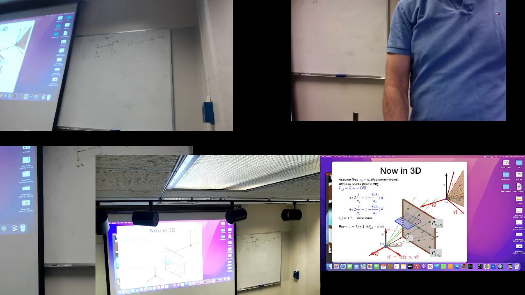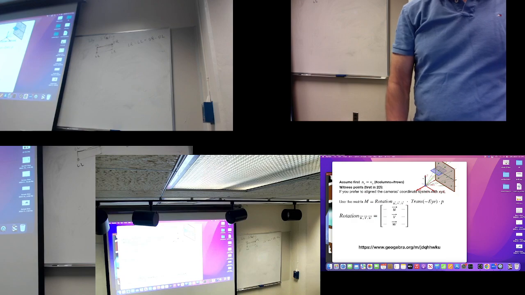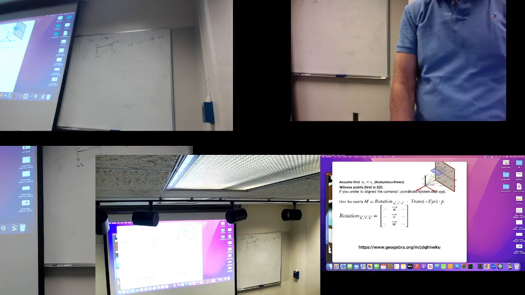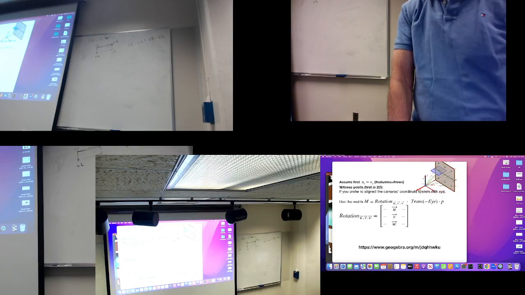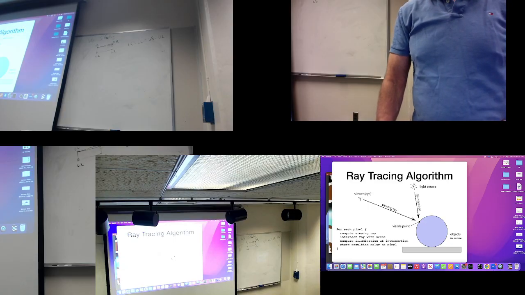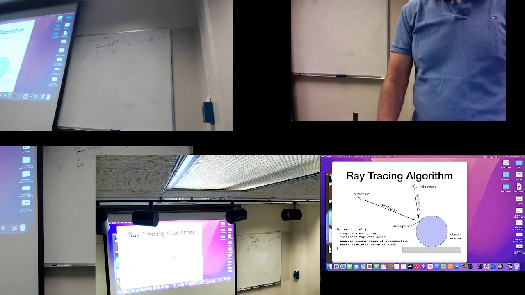Any questions about everything we discussed last class? Cool. UVW, we talked about the rotation matrix way back. If I have UVW and I want to see it in XYZ, I want a translation matrix. Here it is if I need it. And maybe I'll show you another way to debug your program using the perspective projection matrix. Maybe we'll have time for it today, otherwise we can also wait.